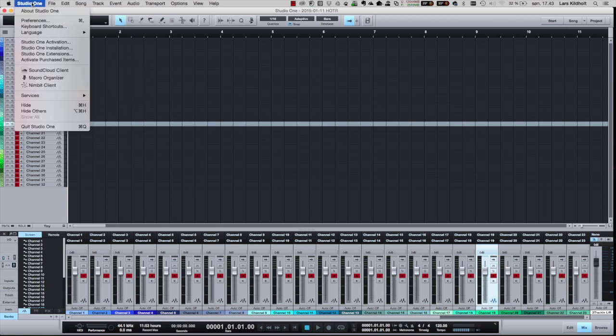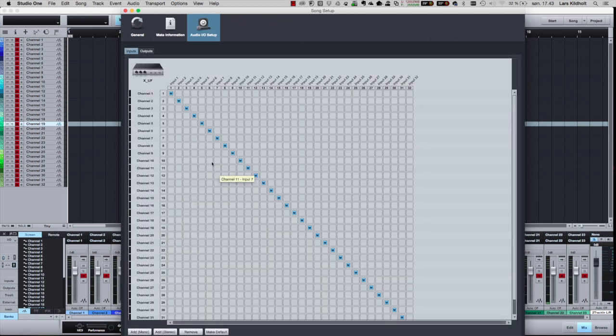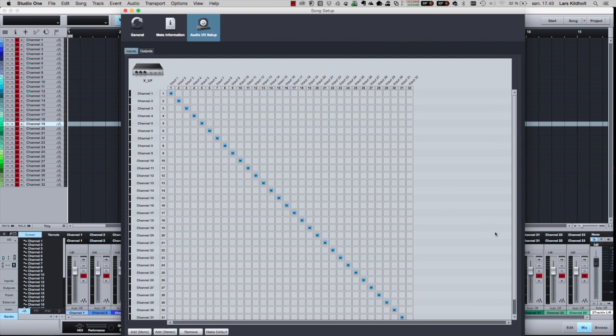What we should check here is, I have a shortcut on this, so I cannot remember where it is. It is the preferences. We go to song setup. It is again a button you cannot see. It is right below here. It says song setup. Then you should check that all inputs are mapped correctly. That means that channel 1 is mapped to input 1, and so on and so forth. That also applies for outputs, especially if you're going to play your songs back into the mixer. It looks quite nice. So that is fine, that is good.